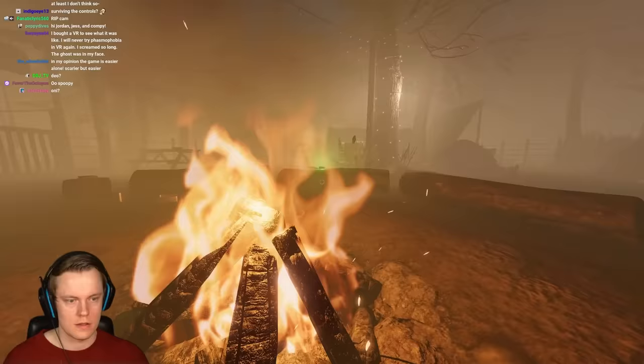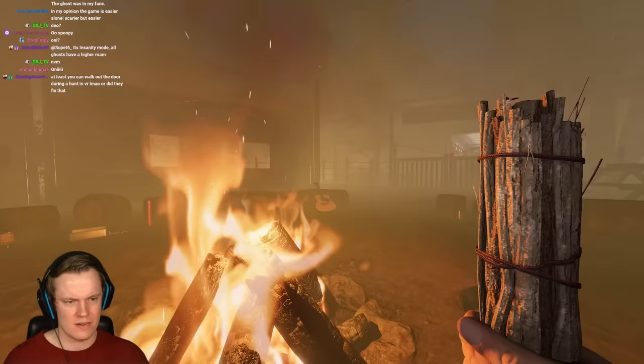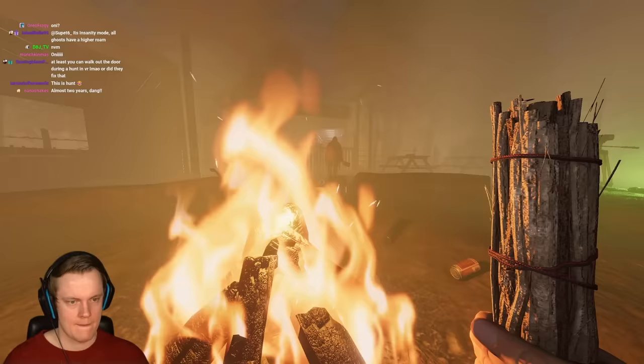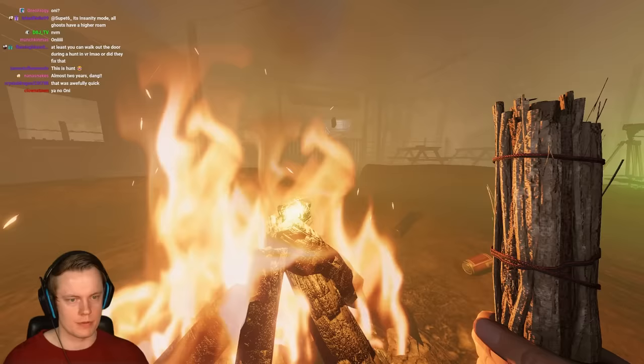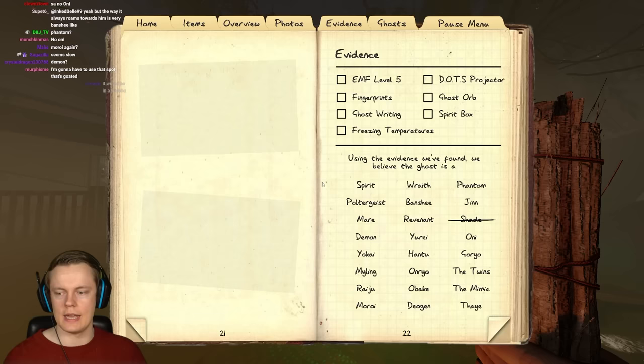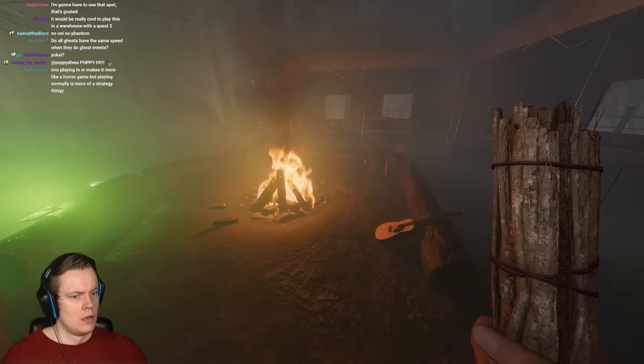Not an Oni, right? I don't think so. Some of those blinks are too long for an Oni. Yeah, way too long blinks. And it just threw that... Wait, what? Did you see that? It threw the book and then threw it again. It's not an Oni. What the hell?